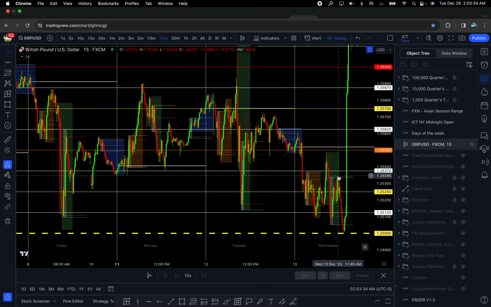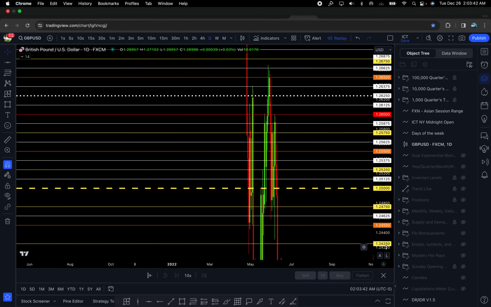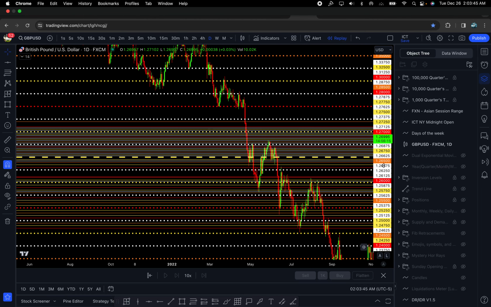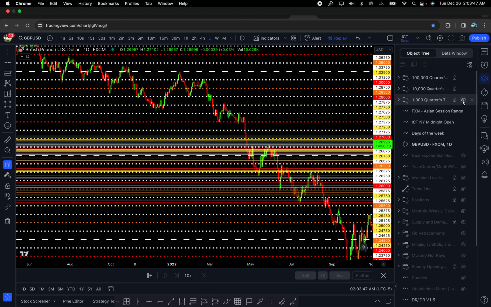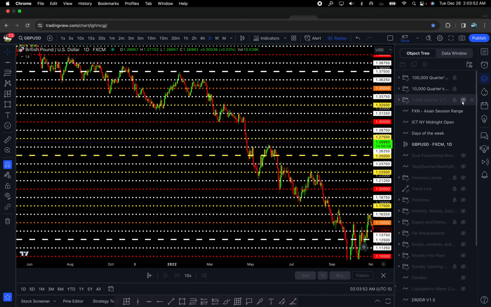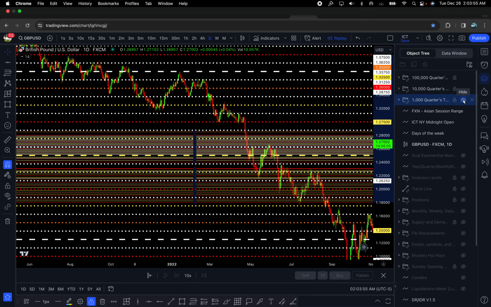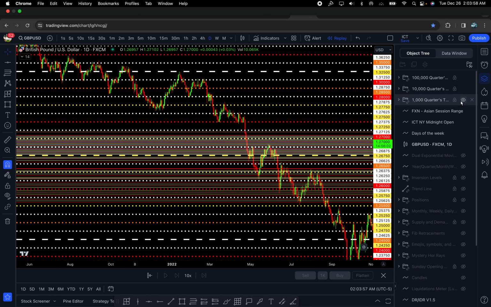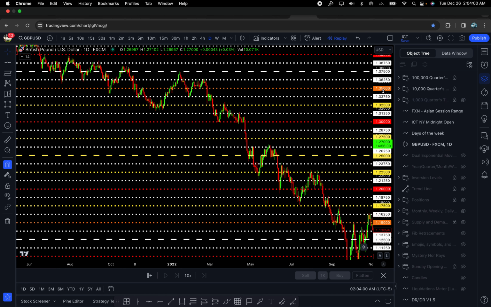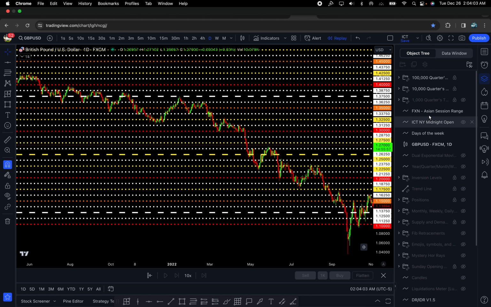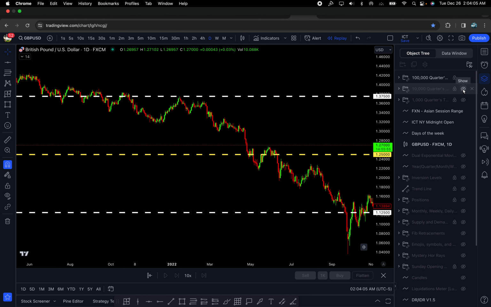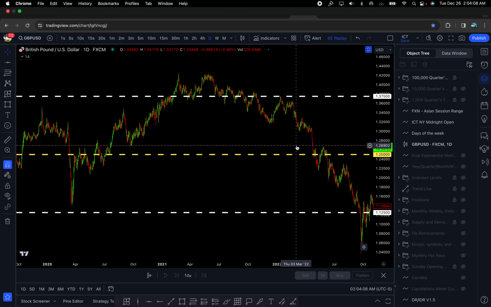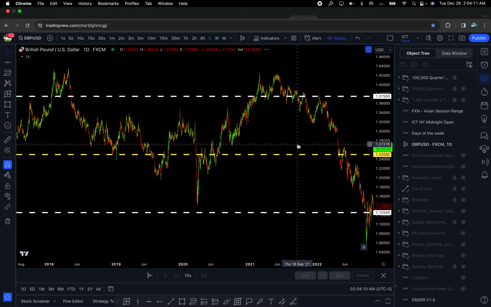Having these levels is just critical, and don't freak out when you're seeing all these levels and you're like, oh my god, what is this? Just relax. When you're zoomed this far out, you really ought to have these hidden, because otherwise it's going to be too much. And when you're on a higher time frame analysis, like the daily even, you might get more out of it if you use your 10,000 levels, right?